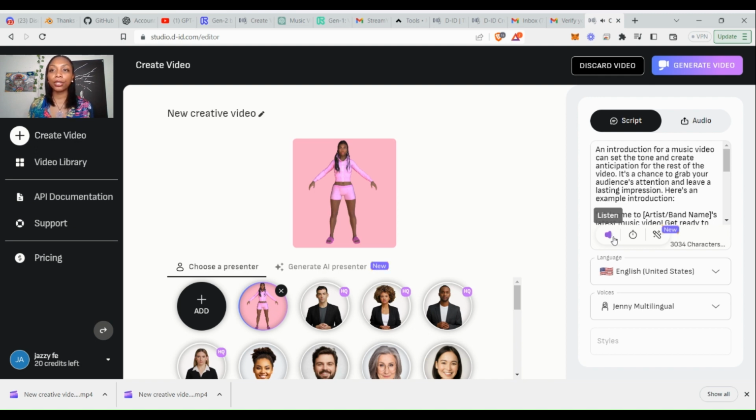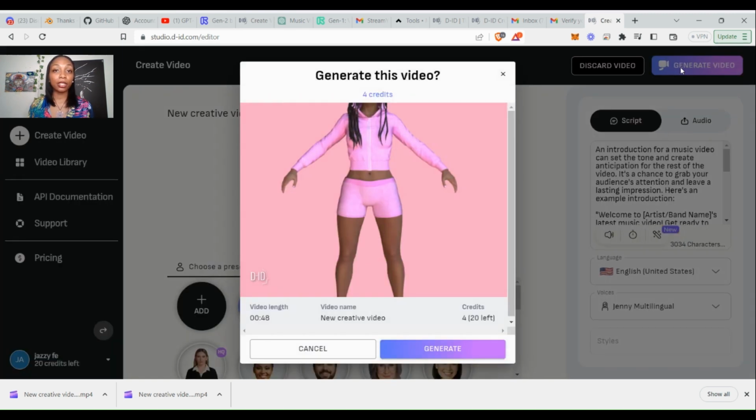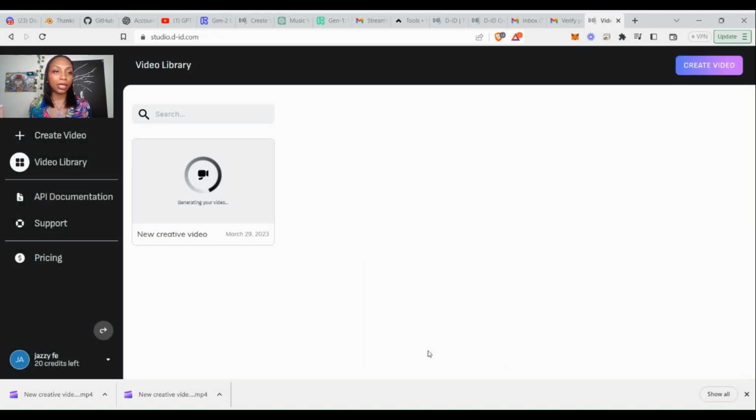Okay, so now what I want to do is quickly generate this video. They're going to charge me 4 credits for this video, and I'm just going to hit generate. This is real simple, really easy. I can chop this video down and make it a 1-minute reel if I really wanted to, but I wanted to make this a YouTube video only because I'm creating new content. This is the time of the season where I make the most content during the year, because from October through January, I'm sort of in hibernation. So don't mind me. Now it's generating your video.